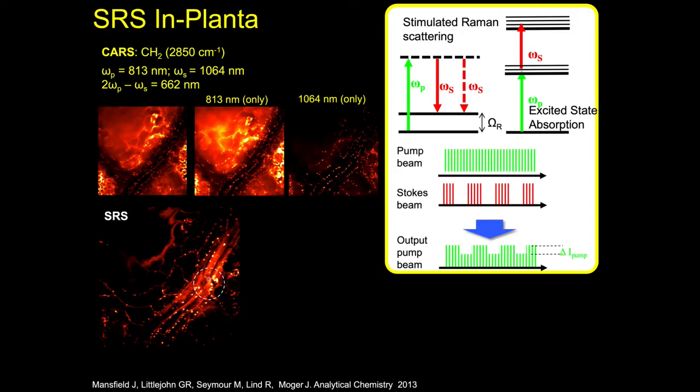However, if we look at these very bright signals here, these are coming from chloroplasts. We decided that this signal isn't fluorescence, it is excited state absorption. In the presence of the pump and the Stokes being incident on the sample simultaneously, the pump beam excites up to an excited state that then allows the Stokes beam to excite the system up into a higher state. So when both beams are incident upon the sample, we get a modulation transfer, in the same way that we get a modulation transfer from SRS.